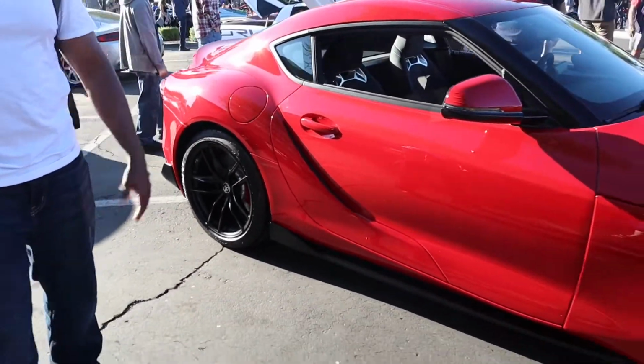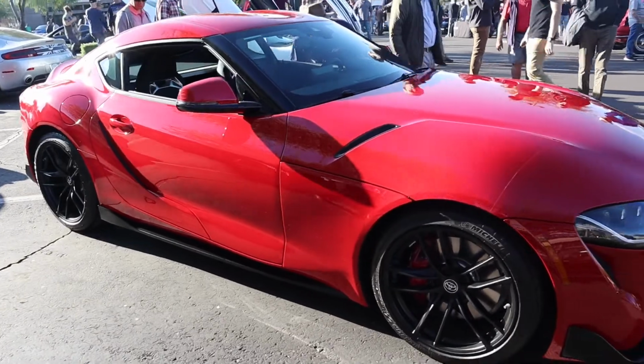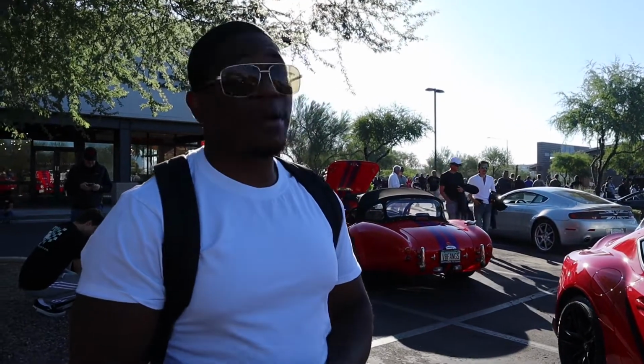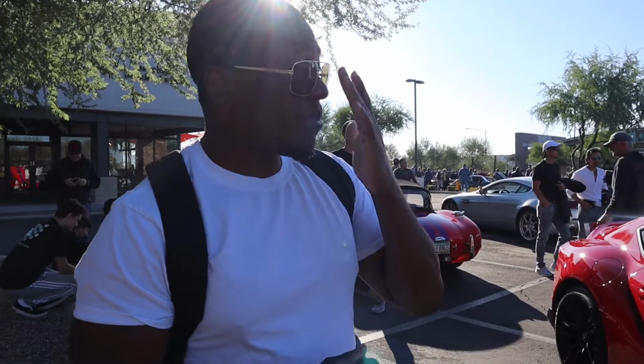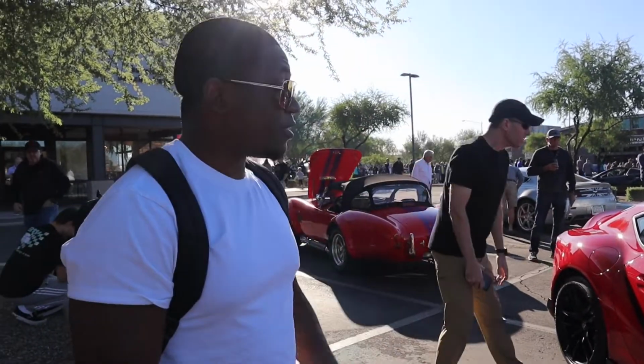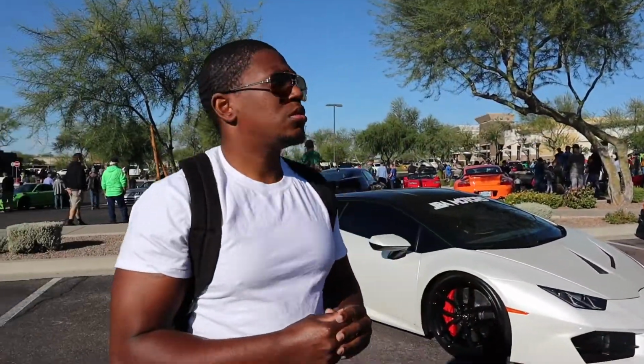8-speed ZF transmission. A lot of people think it should have had a double clutch, but I'm excited to see this car, man. They have one at Import Face-Off. I think it might have ran like 10 or 11 seconds. I'm mad I missed it, but Adam LZ is the first guy I watched really do some work to it, and it looks good, man. Yeah, I like it. So I see JBA Motors up here.